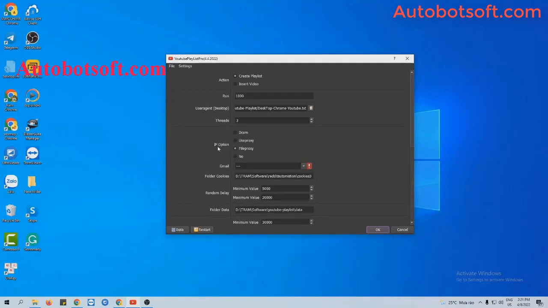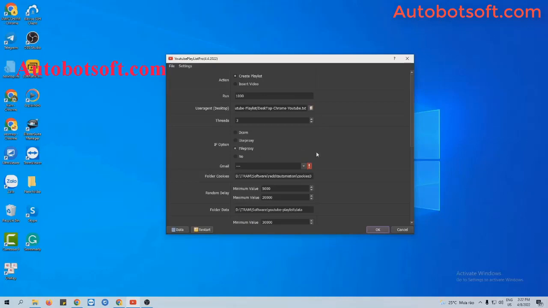Next is IP option. There are four choices for you to choose here. And if you select DCOM at the session, remember to attach the DCOM to your computer and then set the track as one. Next is use proxy. If you select use proxy, you need to import proxy with the Gmail account. And I will instruct you later at the Gmail session.